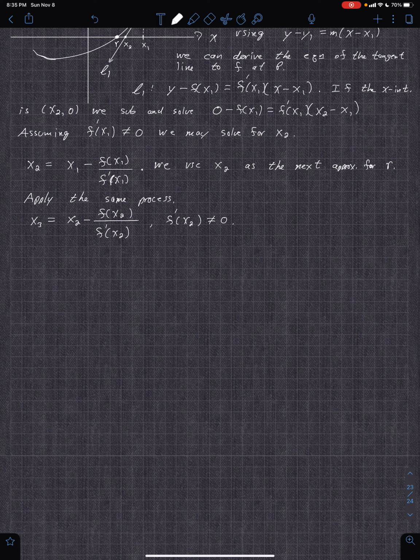So then you'd apply this in general. You get a recursive relationship, we call it. So apply this in general, and you get Newton's method. We'll define it recursively. So this is what we call Newton's method. Pretty much going to give you the formula and some assumptions now to go through this. So Newton's method.